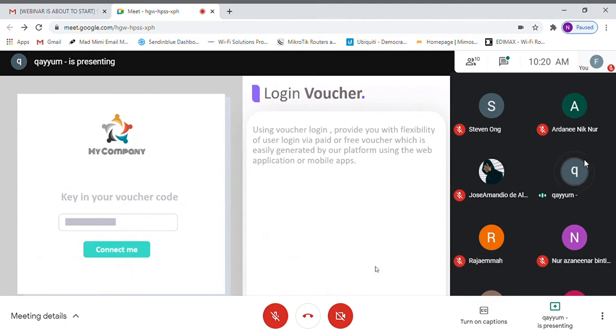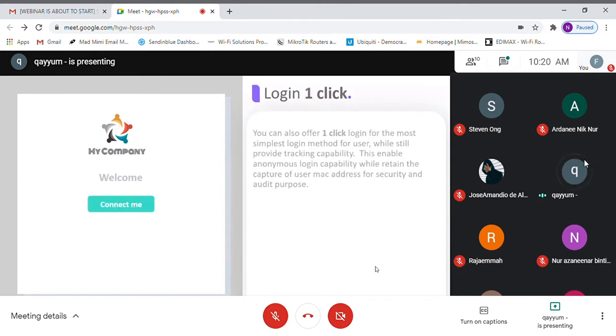Okay, you can do that also. Also, we are developing a mobile app so that the admin can just generate the voucher code from the app. No need to open the web panel to generate the voucher code.